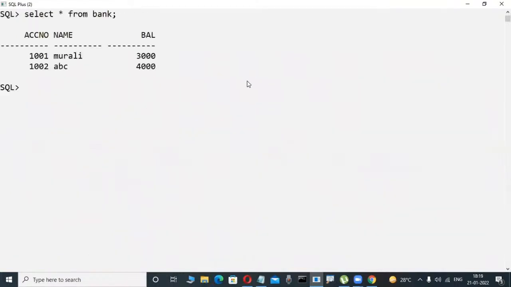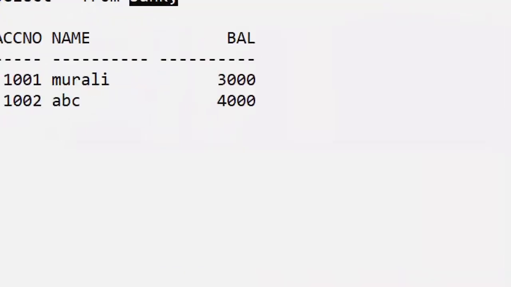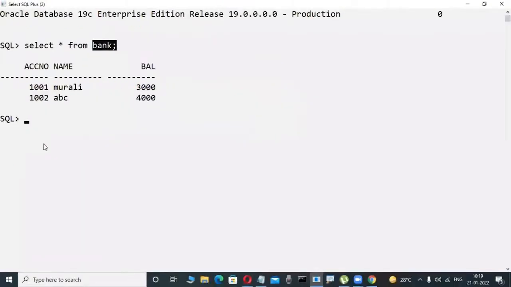Suppose, for example, check it out. For example, this is a bank table. Don't write it, okay, anything. Why? Because you don't have an idea. Just observe it. Maybe some scenario. For my interest purpose, I'm an experienced person, I'm writing anything. Now suppose, observe here, bank is a table. Observe it logically. Bank is a simple scenario. In this bank table, I try to withdraw some money. For that purpose, I'm writing some coding in PLSQL. Observe here. What I'm writing, you don't have an idea of that coding yet. Observe logically whether it is really working correctly or not.